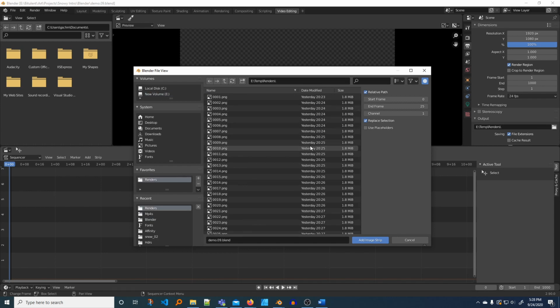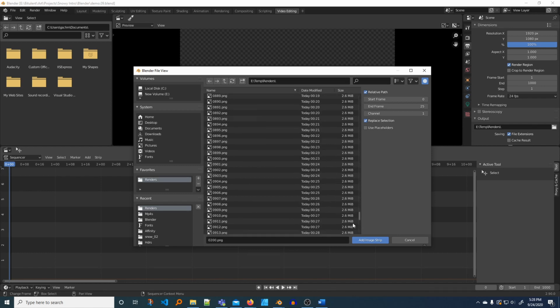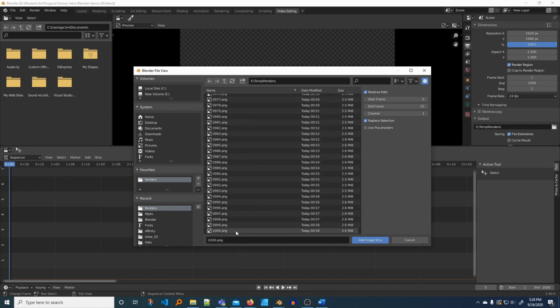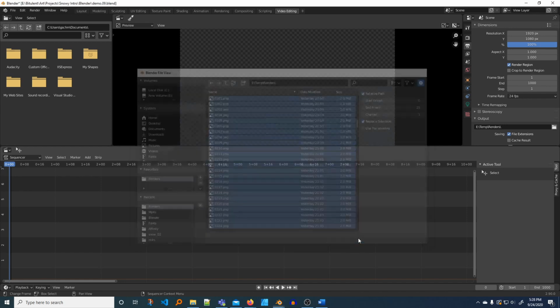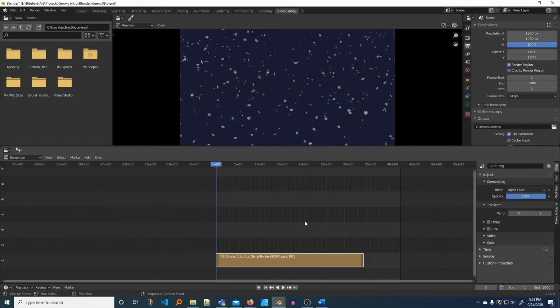And now I know I don't want the first 200, and that's because the snowflakes won't be generated. So instead of selecting all of them, I'm going to select from, let's say, 200 all the way to 1000. Click here, click those, add a strip, and there it goes and adds a strip.